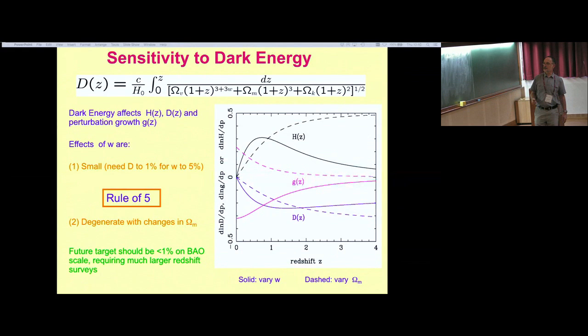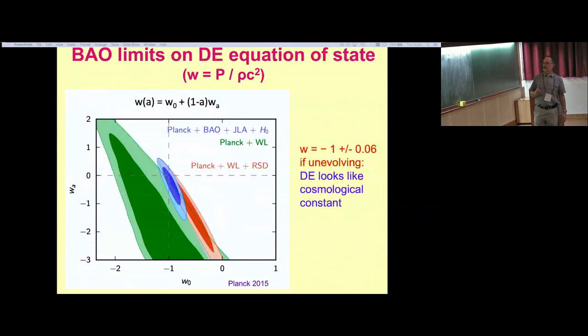So there's a possibility of pinning down the evolution of dark energy if you can measure these functions accurately, as we have. So here's the bottom line. Well, actually it's not the bottom line, it's the Planck 2015 bottom line, but if you look at Planck 2018, it's almost unchanged, except their color scheme is much more ugly, so I didn't change the slide.